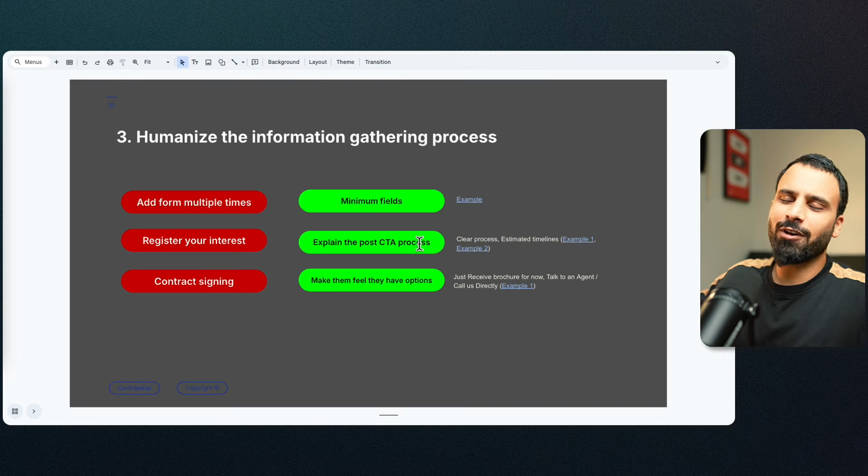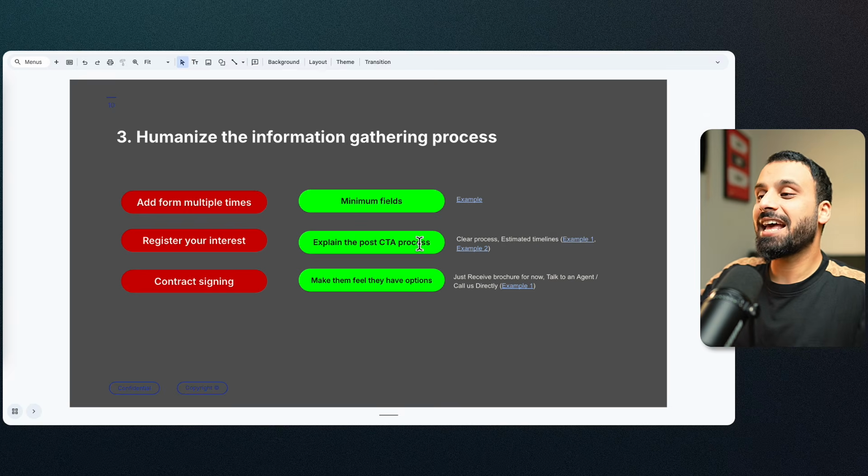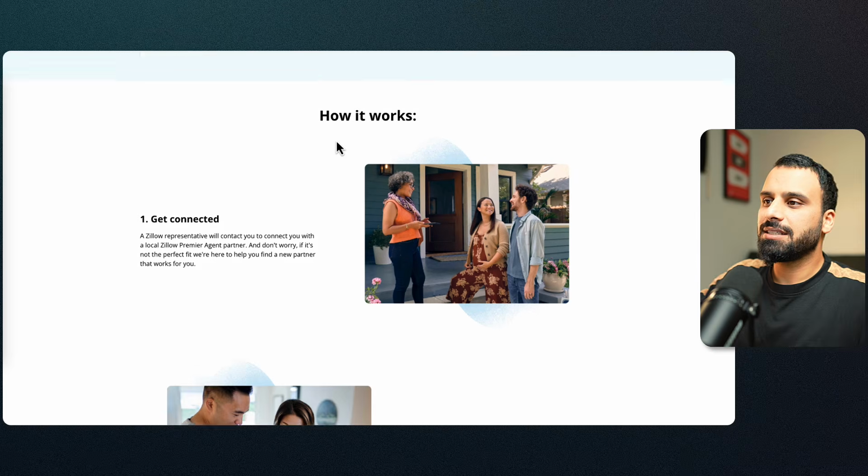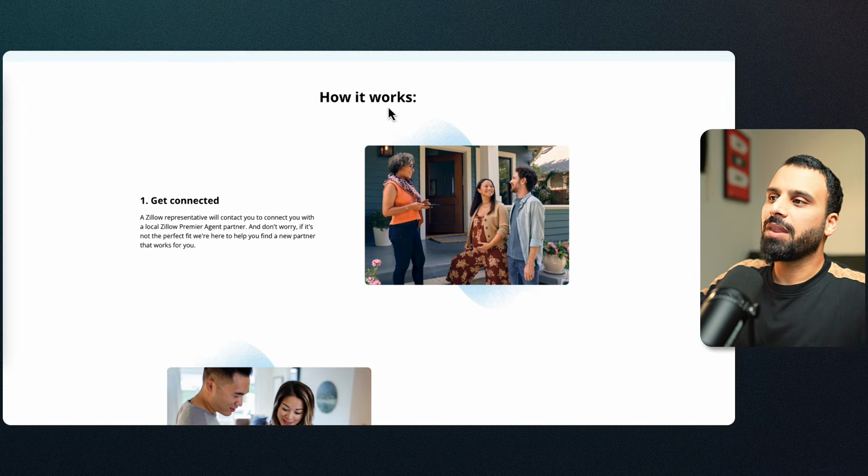Very few companies, any real estate agency I work with, this is what I implement, and it has shown very good results. I mean, I have some people who even appreciated this. Once you are looking for properties, you meet a real estate agent, you can kind of talk, and a lot of agents have told me that this was kind of highlighted by a lot of clients. So what I mean by that is make sure in the form you have the clear process or estimated timeline. See how they explain the process, how it works.